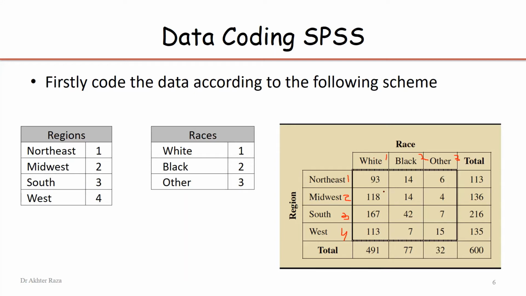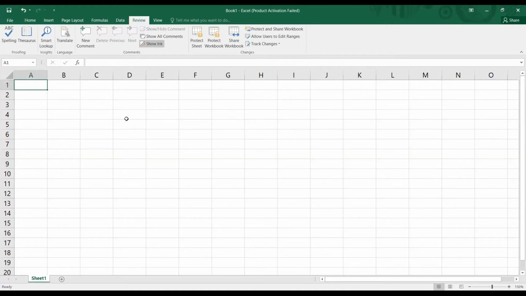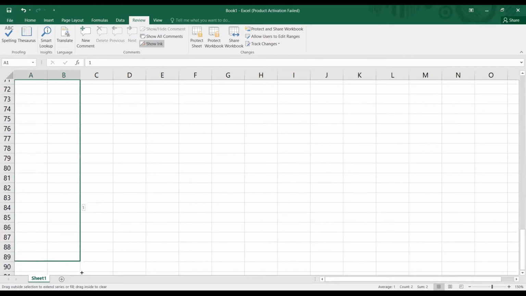So this data is to be transformed into Microsoft Excel in this way. 1 is the region 1 and 1 is the race 1. So this 1 and 1 should be copied 93 times. So we have to replicate this data 93 times.